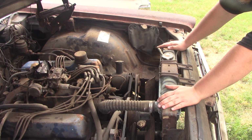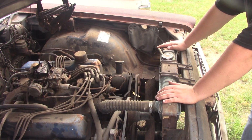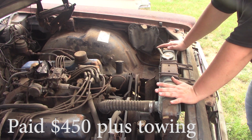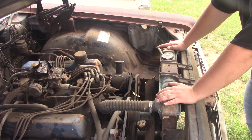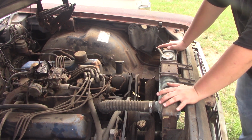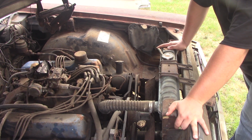So, Monday. I saw this on the Facebook Marketplace. The guy had it listed for $800. He said it had a 390, and that was about it as far as the information he included in the listing. I asked about it, and it turned out it was about 10 miles away from our shop here. So I set up an appointment to go look at it.